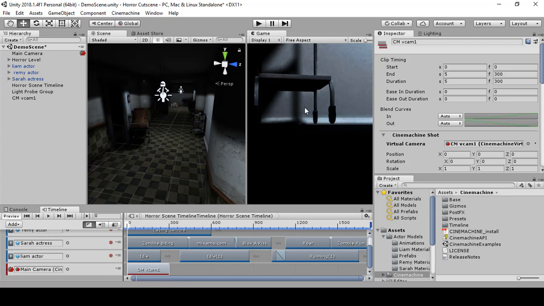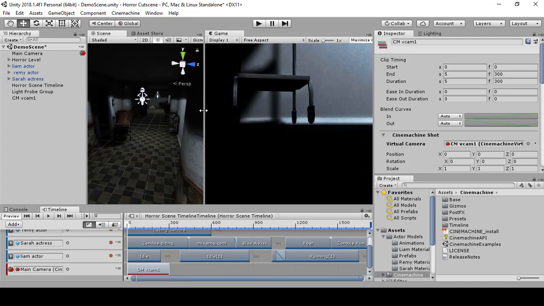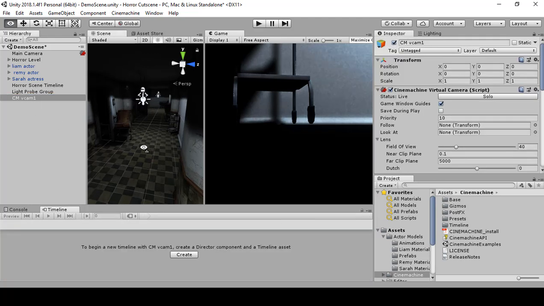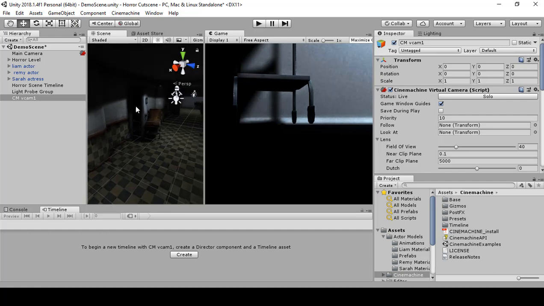Now to set it up, because we need to show Liam, the actor Liam, looking back and forth. It's easier to navigate inside the timeline, because if you select here, you see the scene goes away.